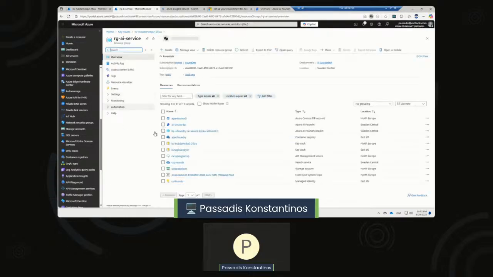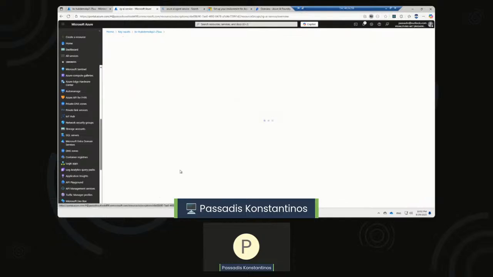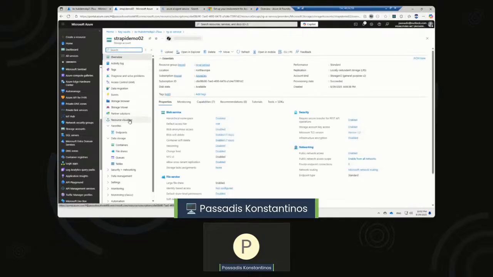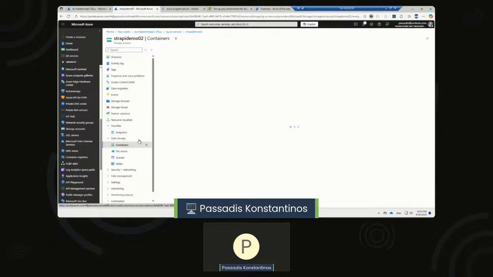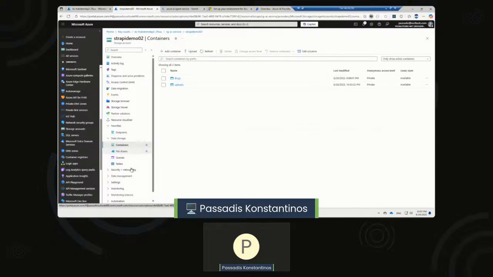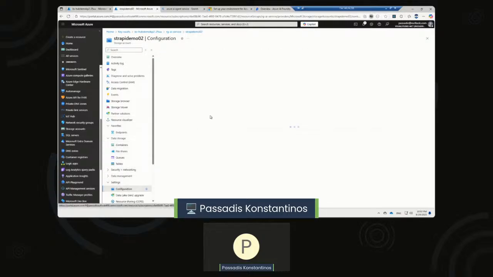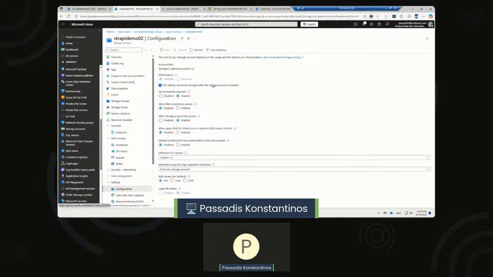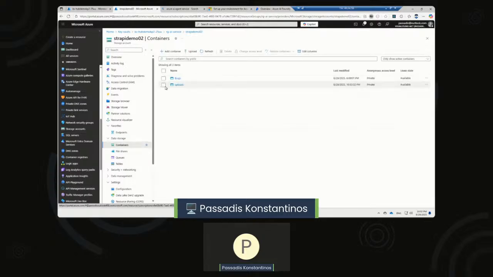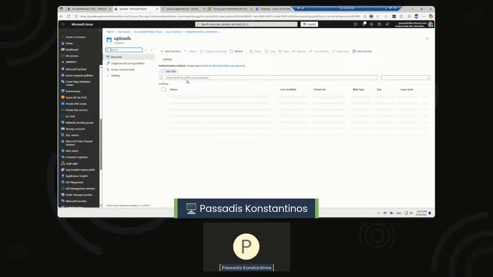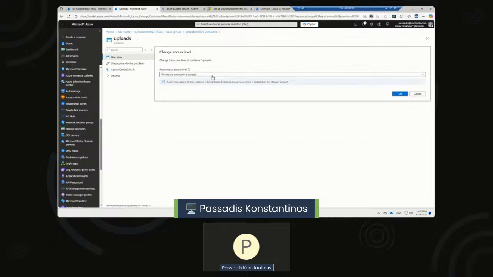Okay, now we need to make a change in our storage account and authenticate with Entra ID. And you can do this by going here, configuration, default storage account. Let me remember. I always forget how I have to do it. No, it's not that.